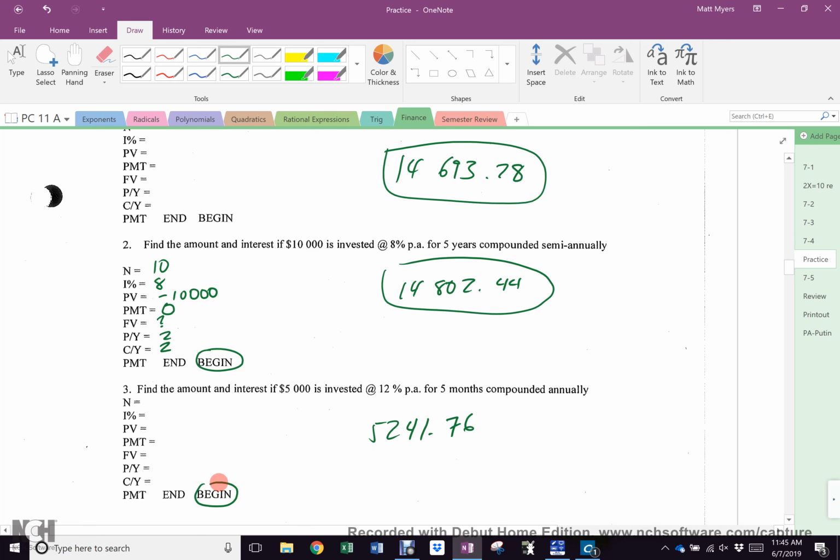Payments per year, compounded monthly, 12. And compounds per year, since it's monthly, is 12. And that, for N, gets you 65.28 payments, right? Which are monthly payments. So what do I got to do? Divide by 12. That would be beginning, right? That would be beginning. Yeah. These are all savings, so they're all beginning.